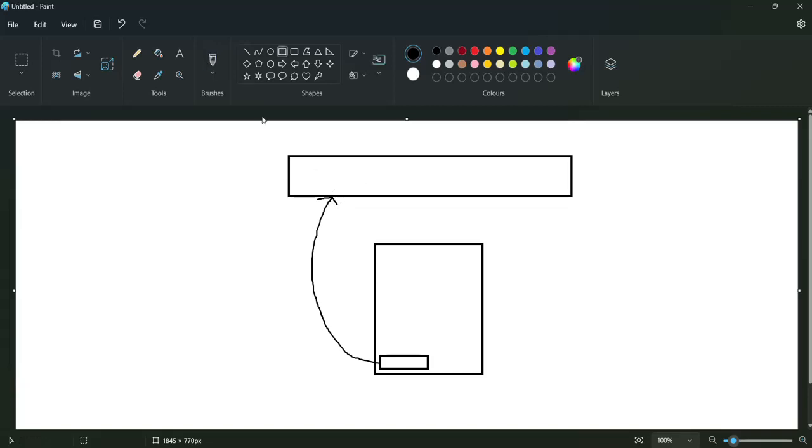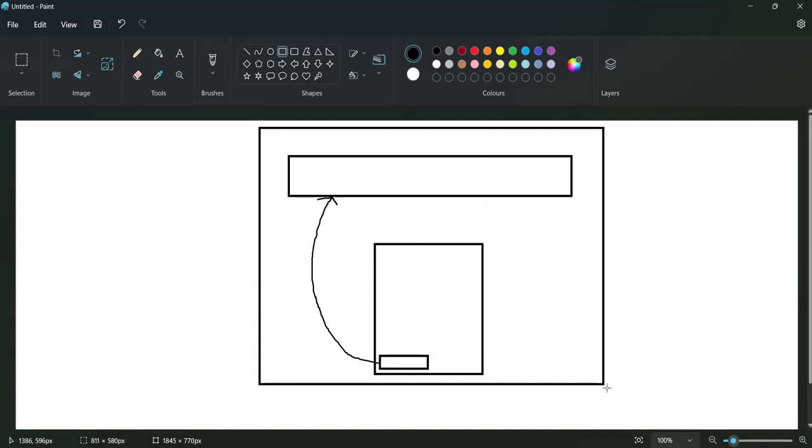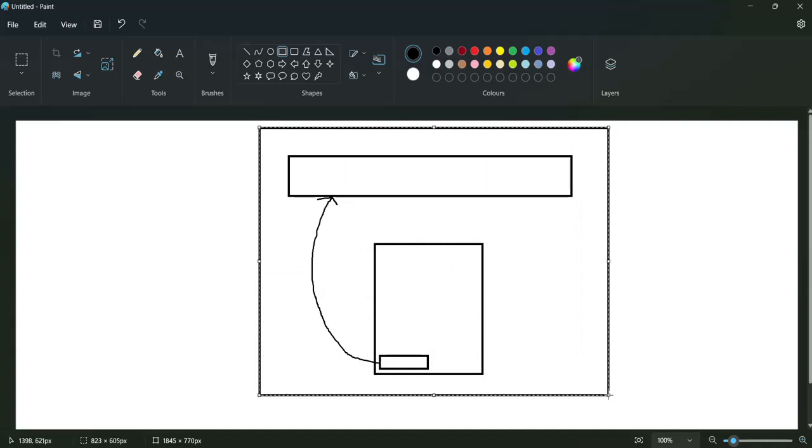It's also important to keep in mind that these two components together are all within our home component. So together, these form our home component.